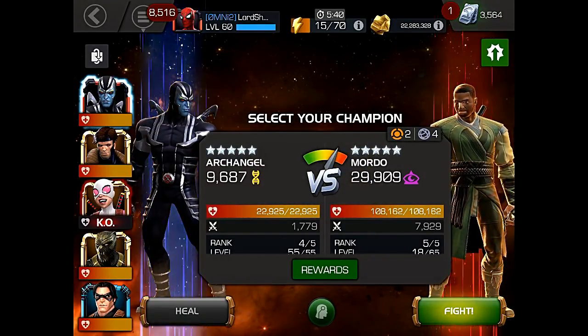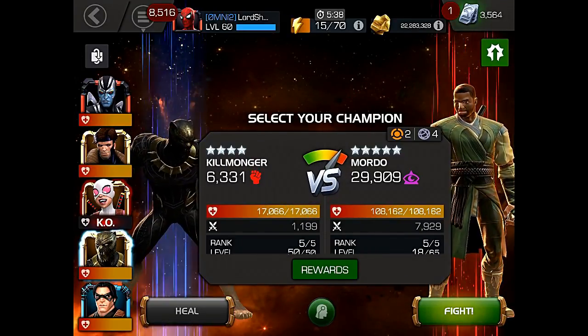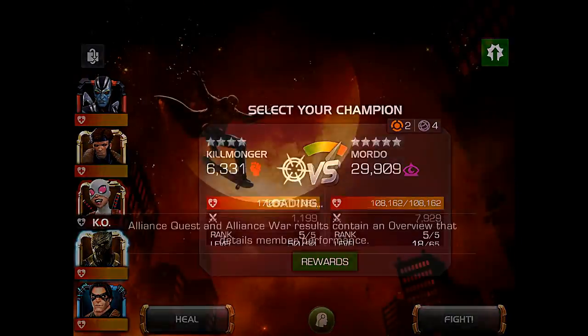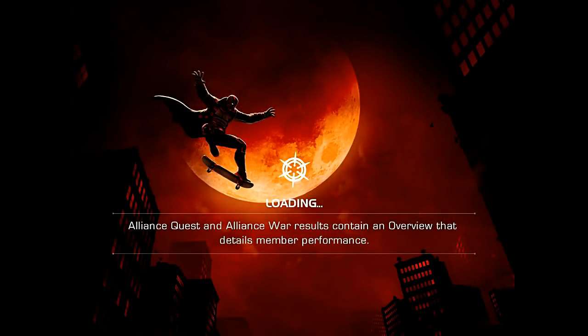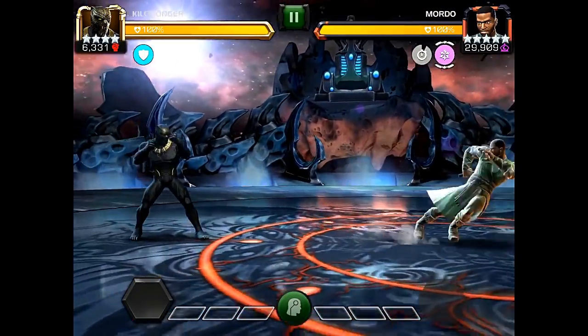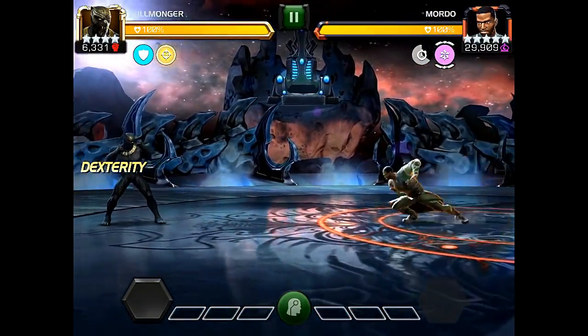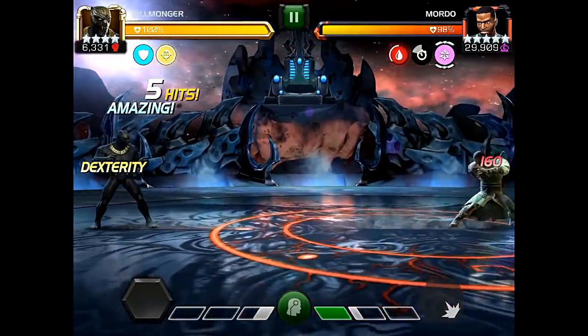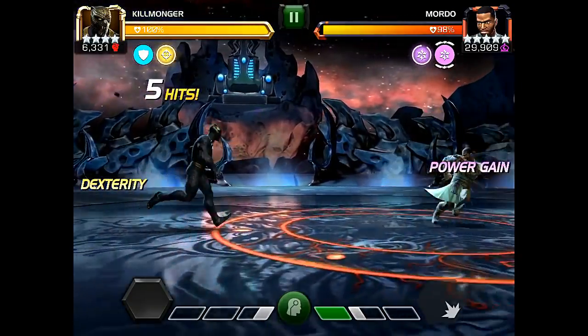So if that fight doesn't go well, just back out. It's not worth it to wipe over and over again on that Hyperion. Get a good attempt in before you continue. All right, so this fight here, again, it's power gain and that special lock.